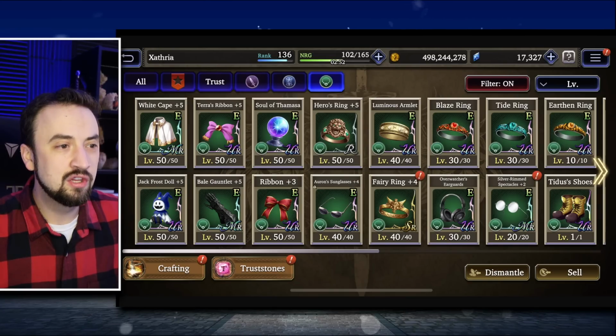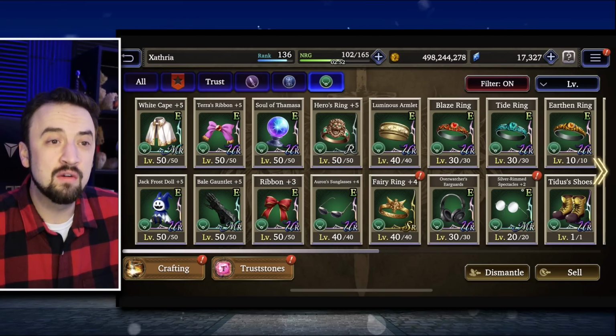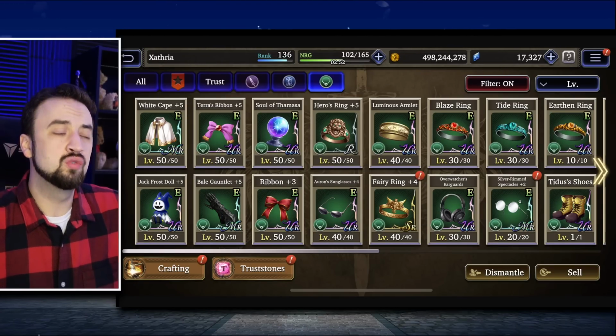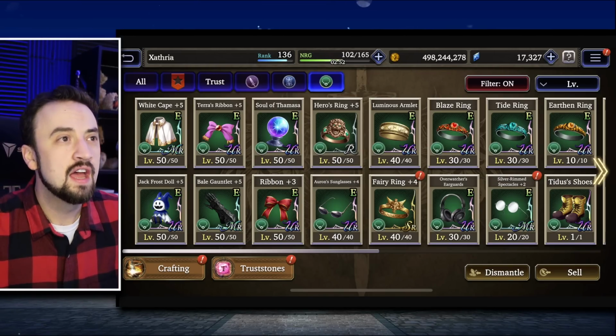Terra's Ribbon +5 is really good. Orange glasses are almost done for a nice accuracy piece there. I would say Silver Rim Spectacles is something you should finish at some point. A very good accuracy piece of gear for your mages. And other than that, again, whenever you have a chance to farm some new gear at +5, continue to do that. Until then, use your TMRs, etc.